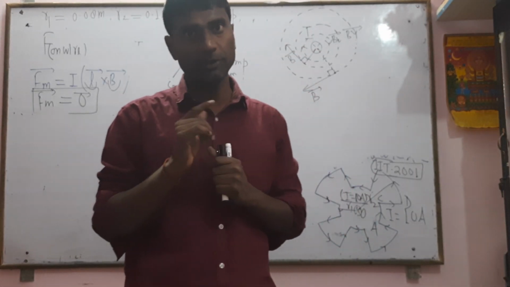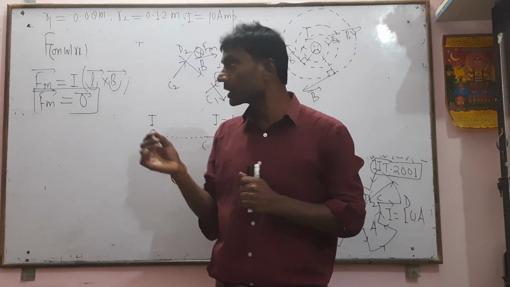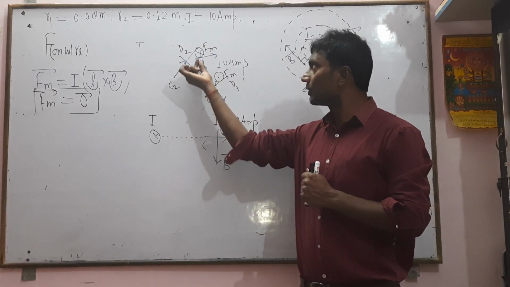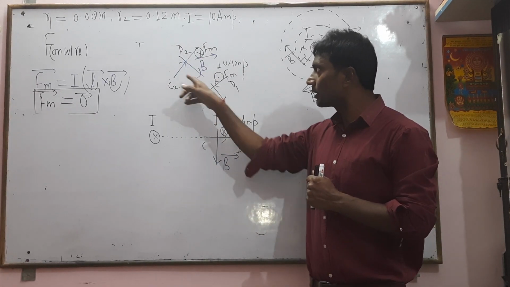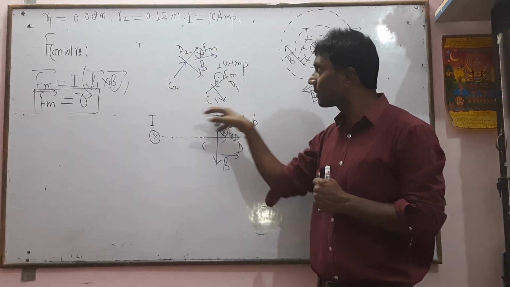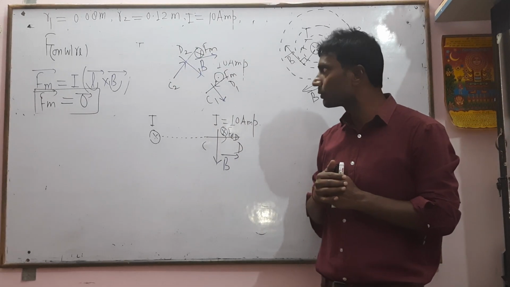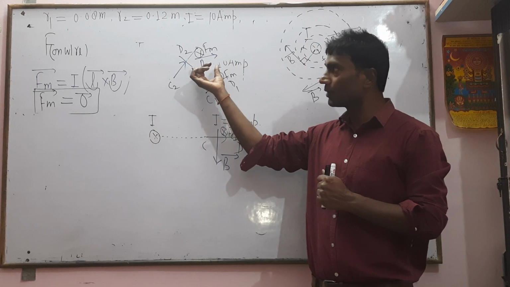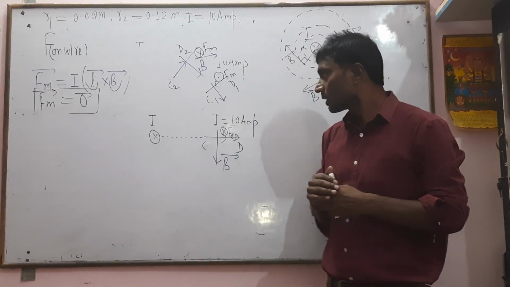The net magnetic force will be equal to 0. Not for a particular wire; for the pair, the net magnetic force equals 0. For two wires, with one current inward and another outward, the net magnetic force will be equal to 0. So the direction of the magnetic force is one outward, one inward, in this pattern.